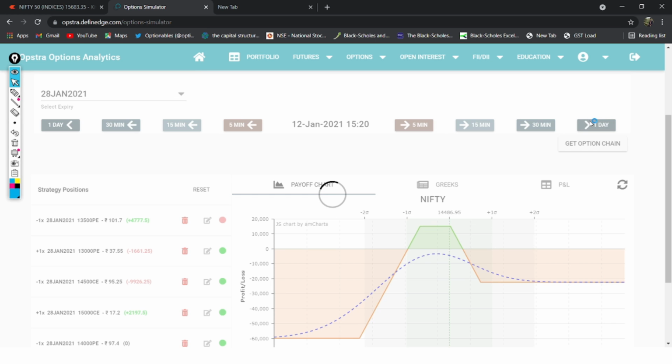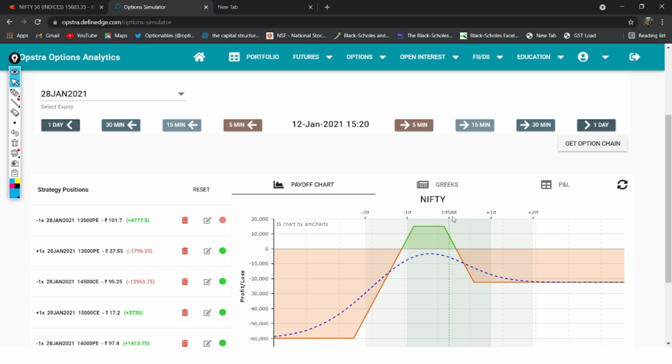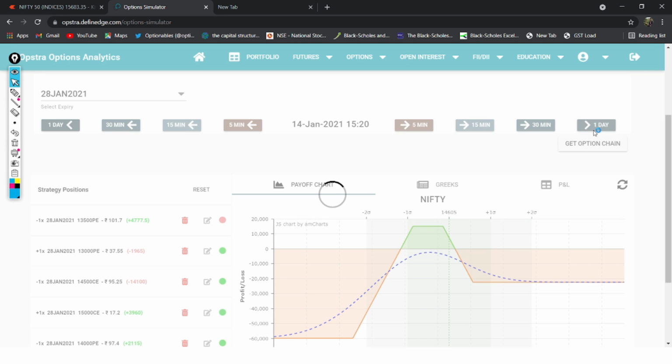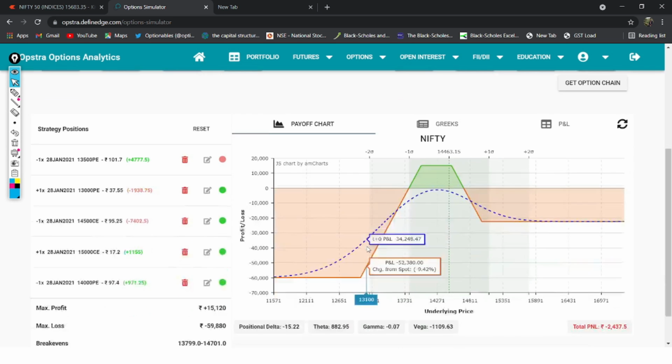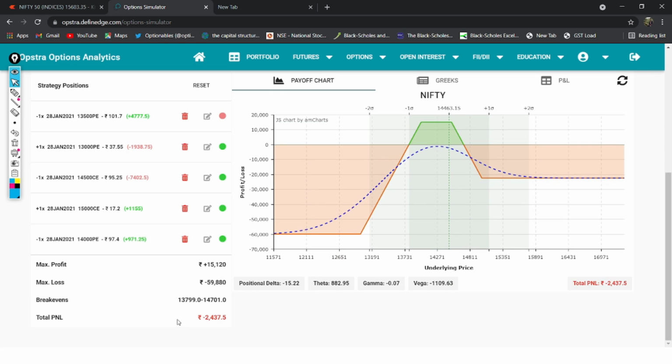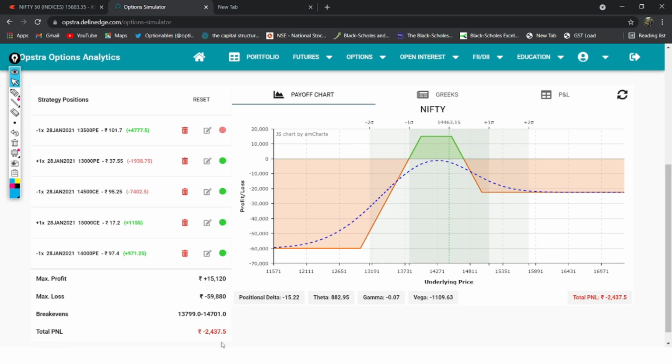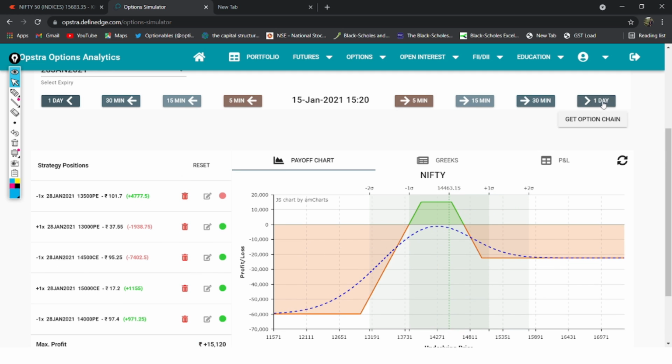Now the market is at 14,588. Till 14,900 and odd, I am not going to adjust. Similarly, till it comes down to 14,050, I am not going to exit. So we are going to see. As you can see, when I did the adjustment, I had a 4,000 loss. Currently, I am at a 2,000 rupee loss. Doesn't matter.